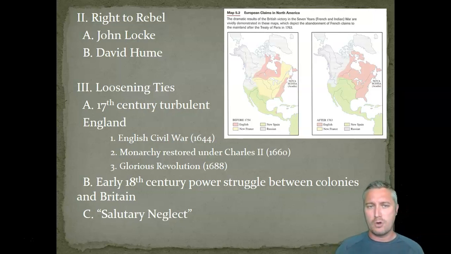So he says, God has created what's called natural law, which says that even in a state of nature, we know what's right and wrong. We know in the back of our head, even if we had been born in complete isolation, that there are certain things that are right, certain things that are wrong. It's wrong to steal. It is wrong to murder. We know deep down it is wrong to murder. That is natural law, according to John Locke.